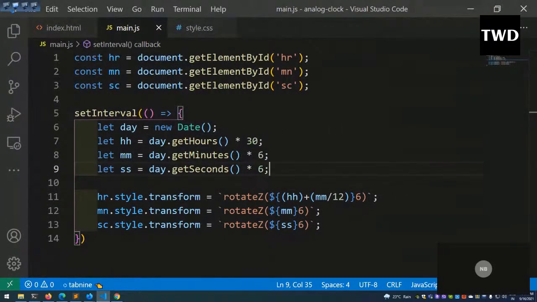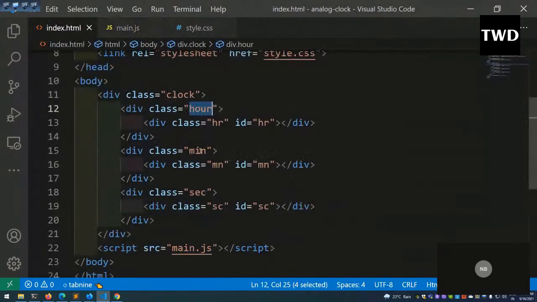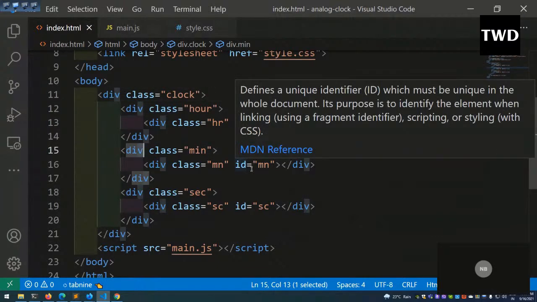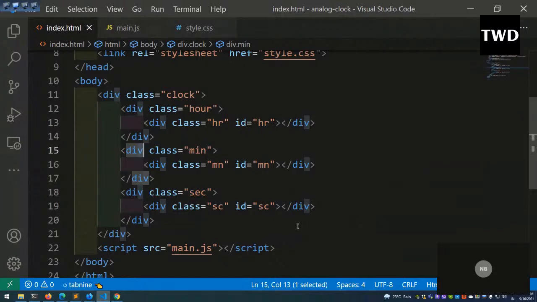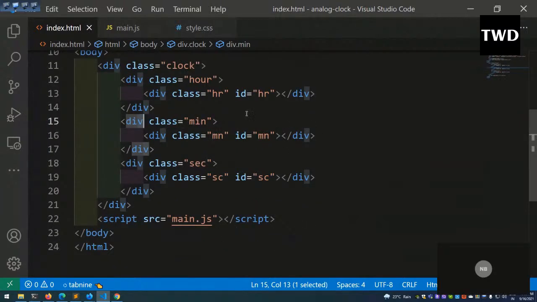So again we have to debug it. First thing, it is getElementById hr, and hr is this, minute is this, and it is okay, and the script tag is at the end.